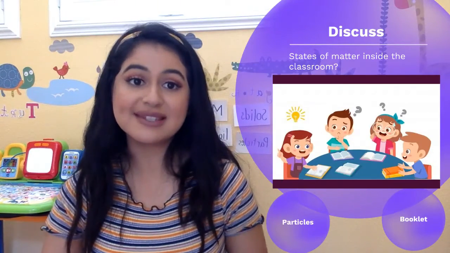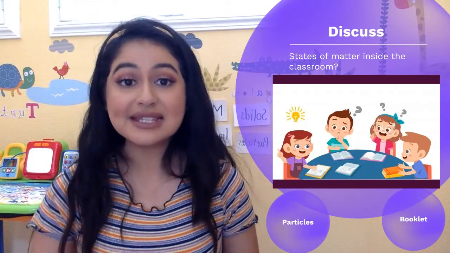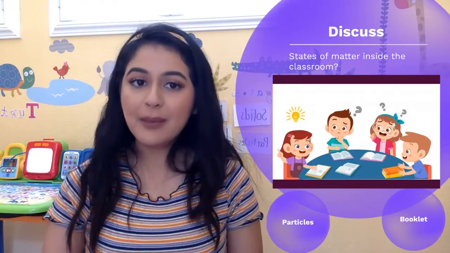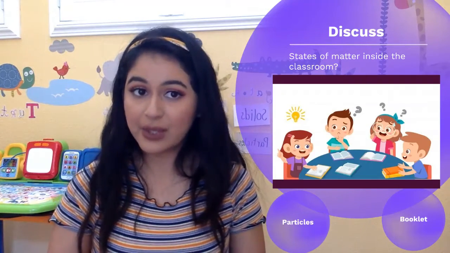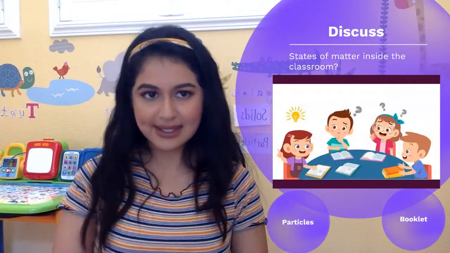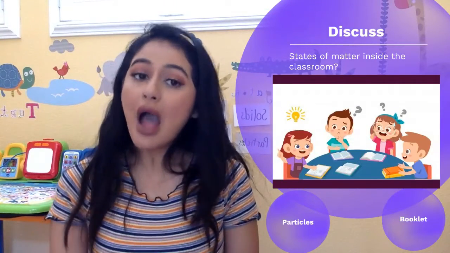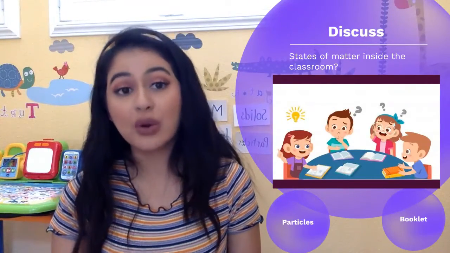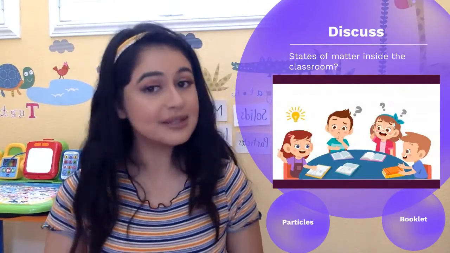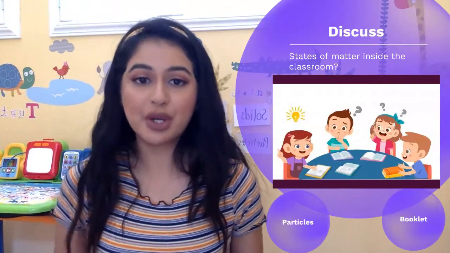Please remember to use the sentence frames around the classroom. Using the sentence, something around me that is made up of a solid, liquid, or gas is, and then your partner will share by saying, I agree, I also see, and or I disagree because. Okay, so go ahead, give you guys a couple minutes to talk with your partner.